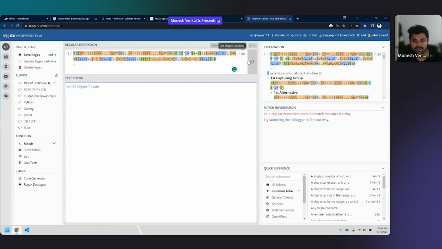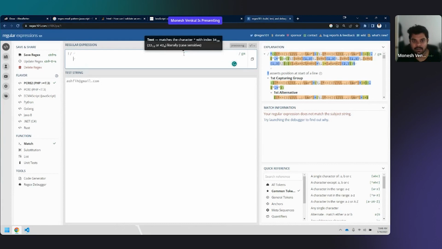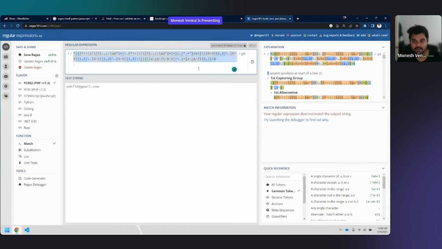Maybe I'll show it to you in JavaScript. Here it's not coming. But this is the right email. No problem. We will try to write our own regex instead of taking this from the internet.